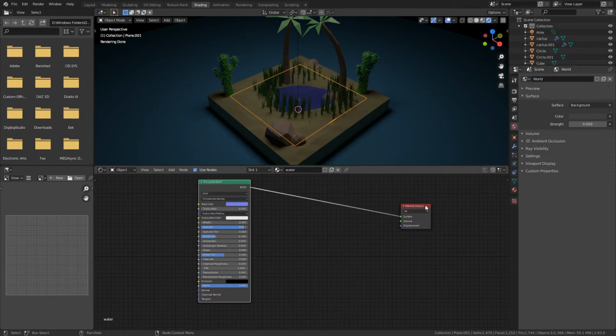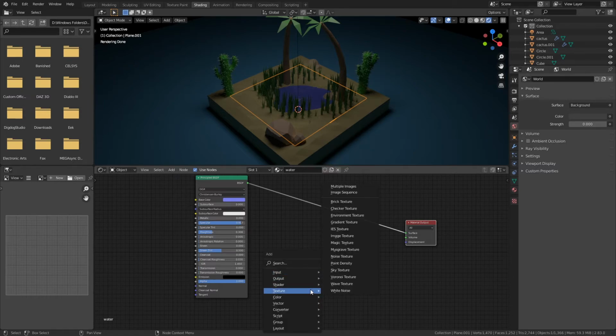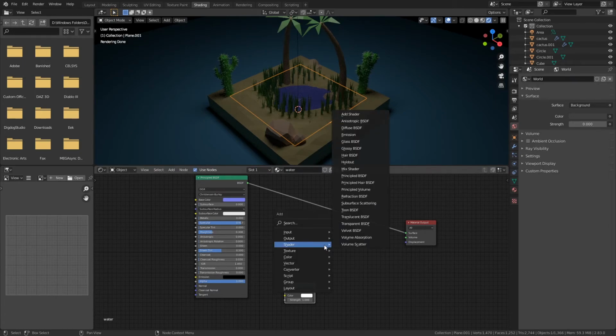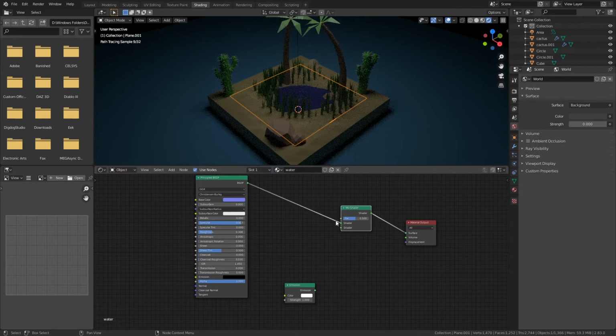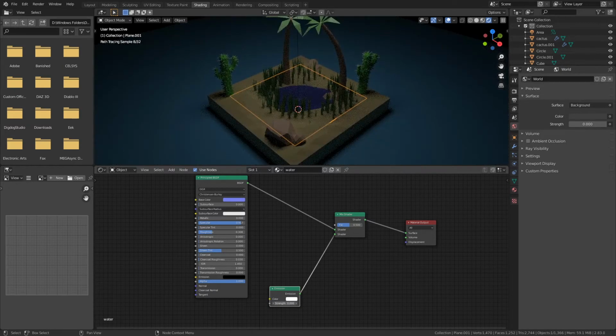But what I'd like to do is add something else to this material. So we're going to add an emissive shader. Let's try an emission shader. We'll just add that, and then let's add a mix shader. All right, and we're going to drop that right on the line, and then we'll pull this emission into our other input. And now what we've got is something else, something interesting. So we can crank the emission strength down.